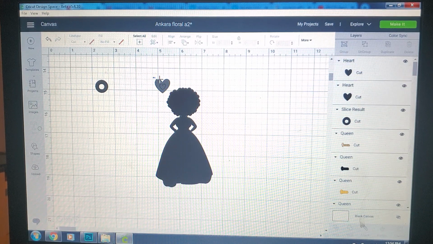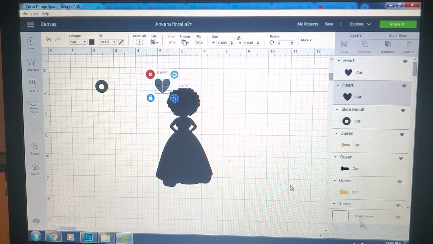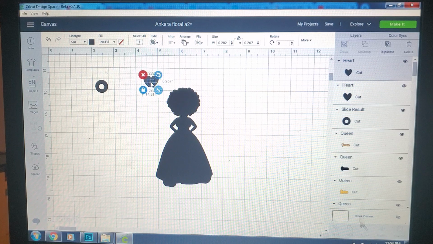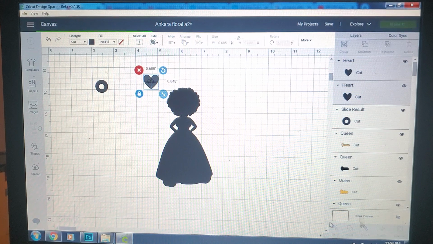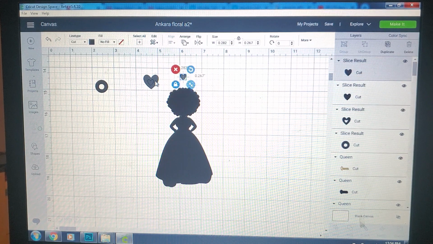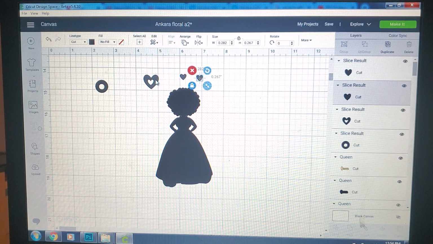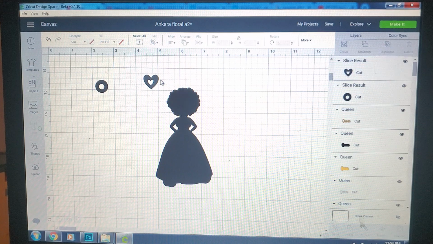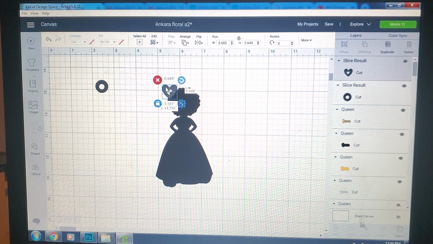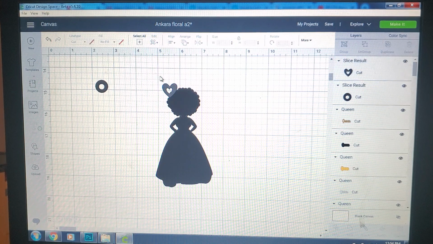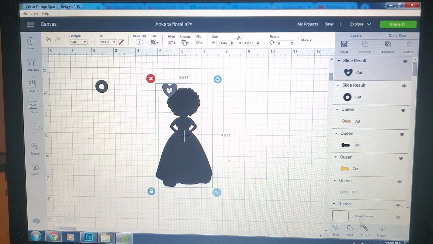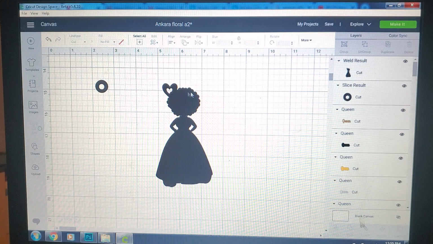Again, just highlight what it is that you want to slice. You slice that, and remember, you're always going to have two small pieces. Yes, I see it's offset, don't worry. You can see my middle heart is not aligned perfectly on my big heart. This is just for the tutorial. And even then, it doesn't make all that much of a difference, because once you attach it and then weld it, you don't notice it because you will have your design on top of it. And there you have it.